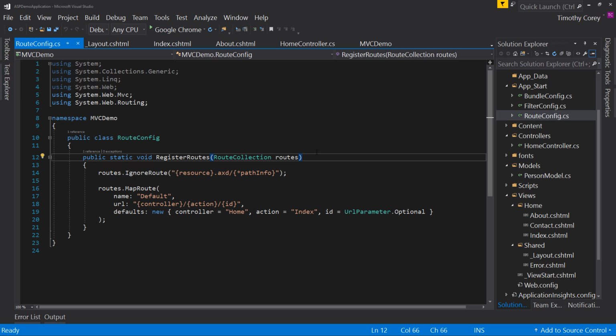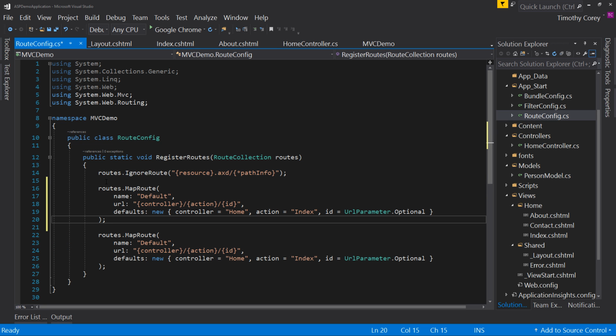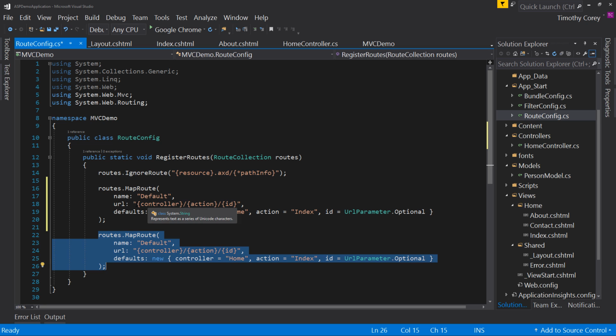For example, Web API, which remember I said before I love Web API, has the same idea of controllers and actions too. But they don't want to get confused with MVC, because remember those two live kind of together. Whenever you get Web API, you get MVC as well. And so what they do is they add a new mapping and they put it above this mapping. The reason they put it above is because these routes get looked at in this order. So it says, does it match this? If yes, do it. If it doesn't, does it match this? If yes, then do it.